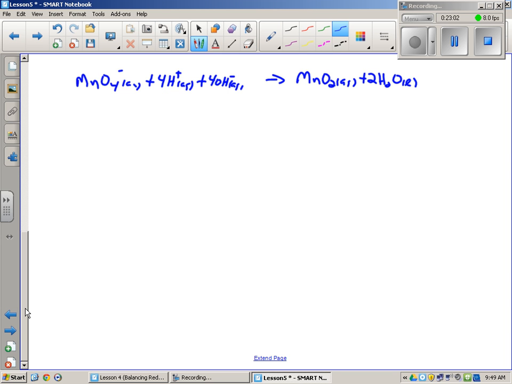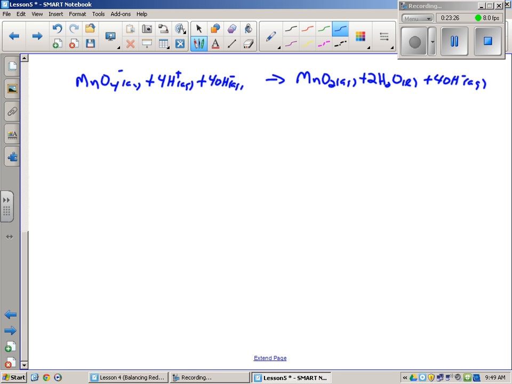No, that doesn't work yet. Anyway, it was balanced, and then I added this, yeah? Now it's not balanced. So now it's balanced again, okay? So if I add 4 hydroxides to the left side to balance out the hydrogen ions, I need to add 4 hydroxides to the right side.